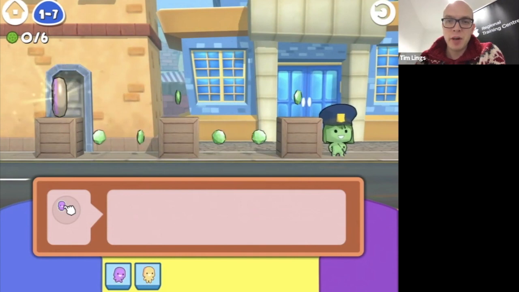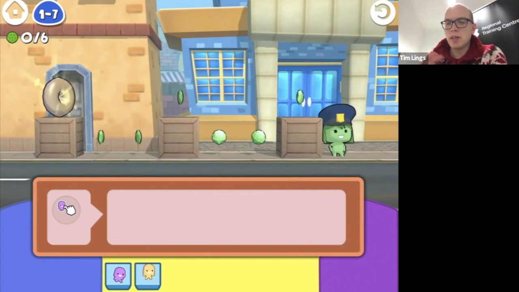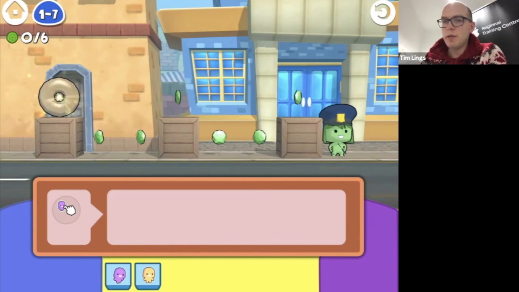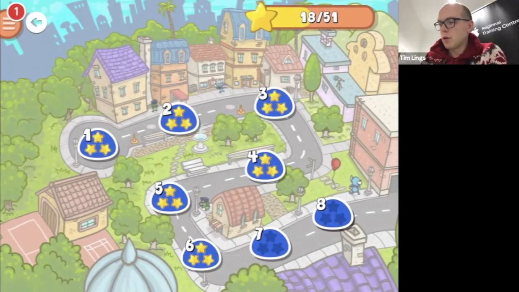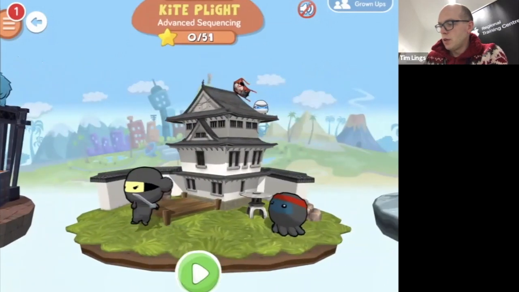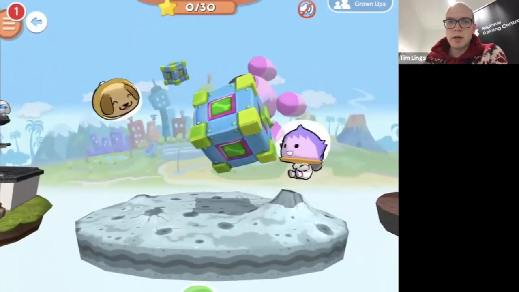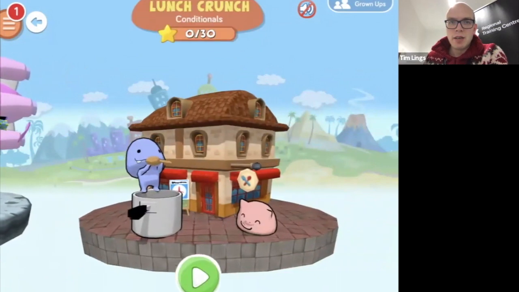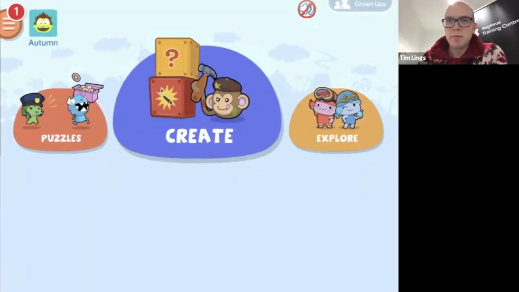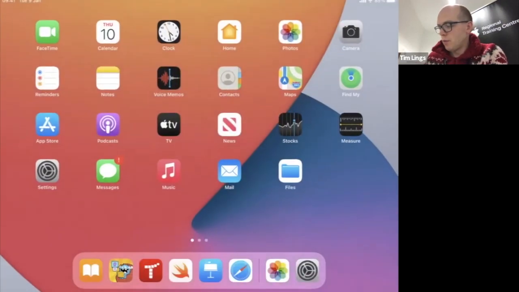And it's just really fun and kind of visually attractive, but as it goes on, there are things like loops and other stuff happening as well. So it is a fully featured app with lots going on, which is great fun. It goes on: you've got advanced sequencing, events and conditionals. It does get pretty complicated, but it's all good fun.